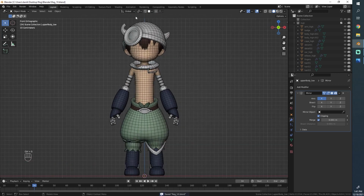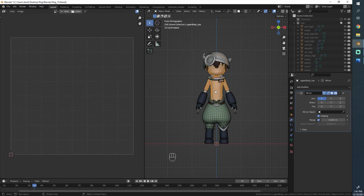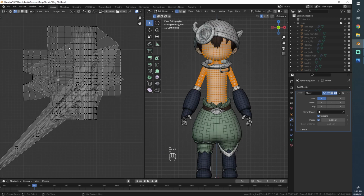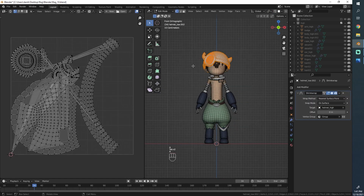So, to begin UV mapping, I'll click here on this separation line between the areas. Right-click that and do a vertical split. I'm just going to put here a separate window and set this to the UV editor. Now any object that I take into edit mode and anything that I have selected will come up here, and you can see that all the UVs are currently a mess basically, or not existing.